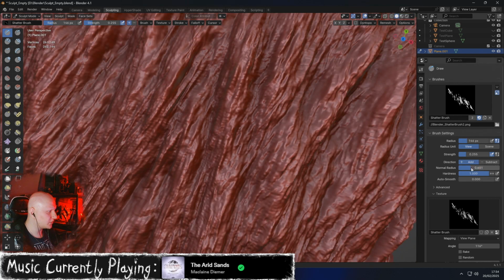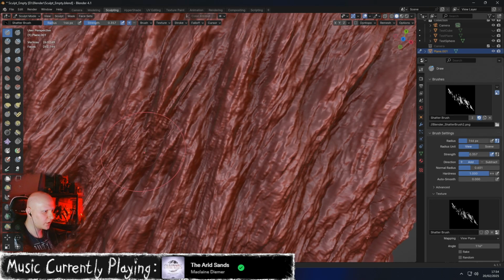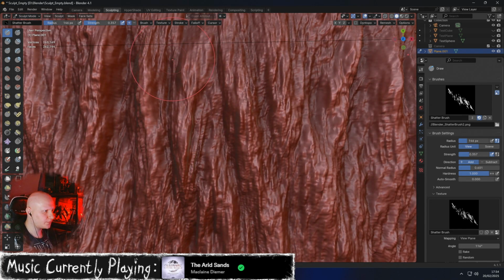Maybe I should increase the strength a bit now that I'm working with smaller details.